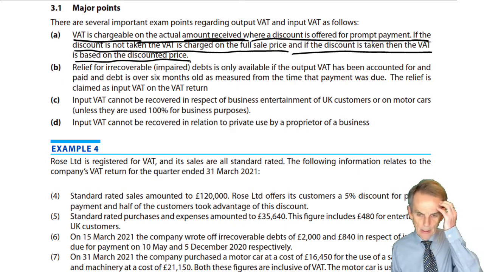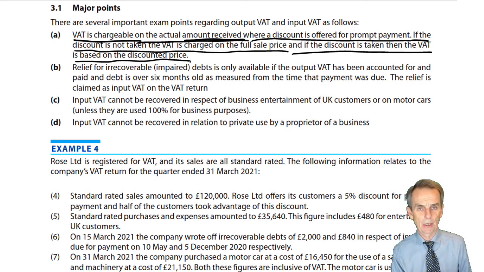If we're talking in terms of this amount of sales, you may have to compute, of course, the amount of sales where prompt payment discounts have been taken, what is the cash amount received, and again, it usually is a VAT exclusive figure there, we simply take the 20% of that amount received.